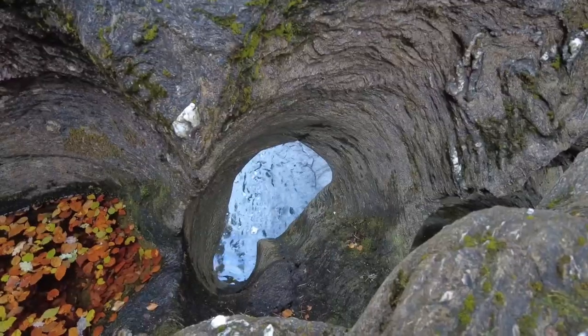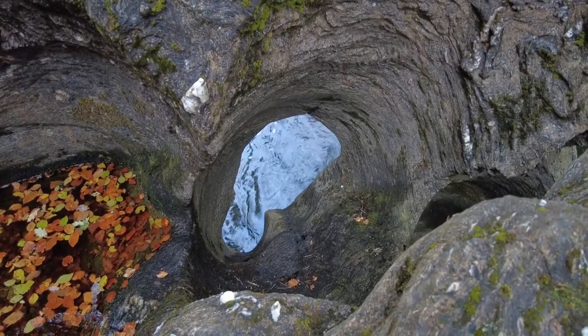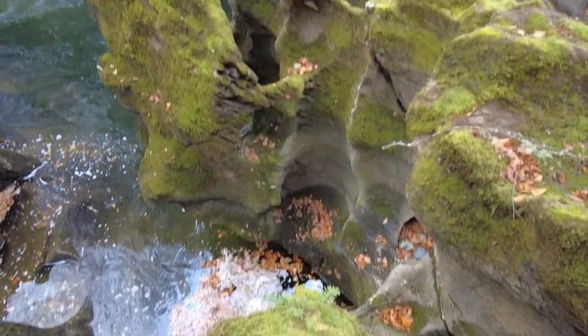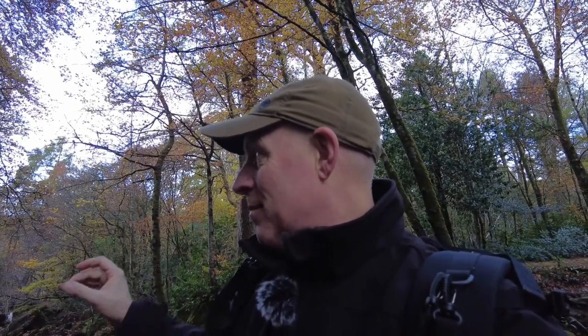I've come to this little section of the River Coe here, and the reason is the rock formations are truly amazing. There's a little gorge section and when we get some real high flow, it gouges out all these holes in the rocks — they're absolutely spectacular. And because it's quite sheltered here, we get that beautiful green moss that you get quite a lot in Scotland, so it just looks fantastic. I'm going to look for a nice composition around here.